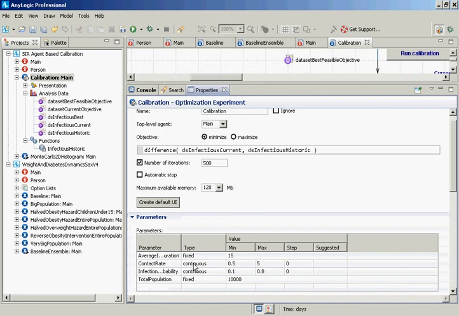So here, this is specifying some rule, a way to quantify a discrepancy between, on the one hand, the historic data and what the model produces. This is a function that AnyLogic provides, difference here. It basically computes some square root of some squared differences. It's actually this one we're using here, the second one.